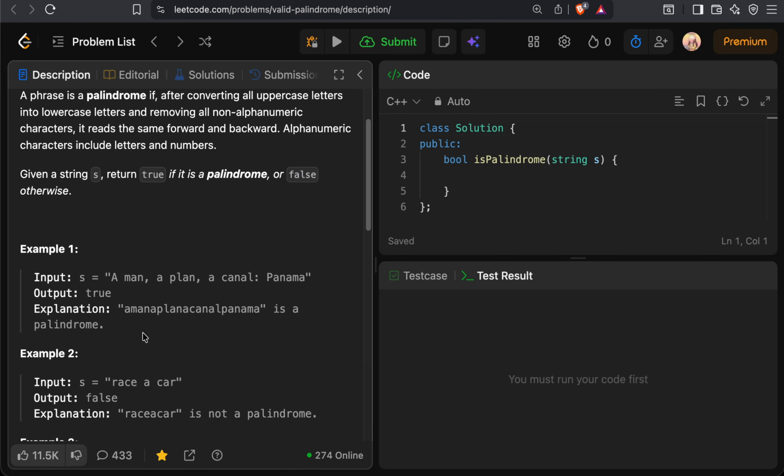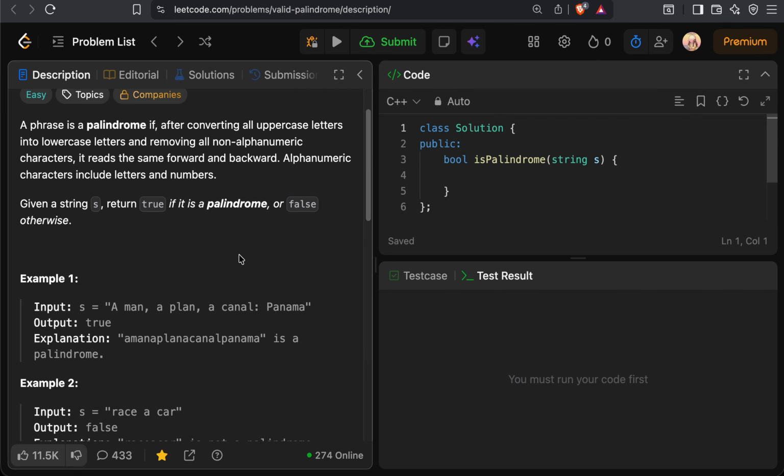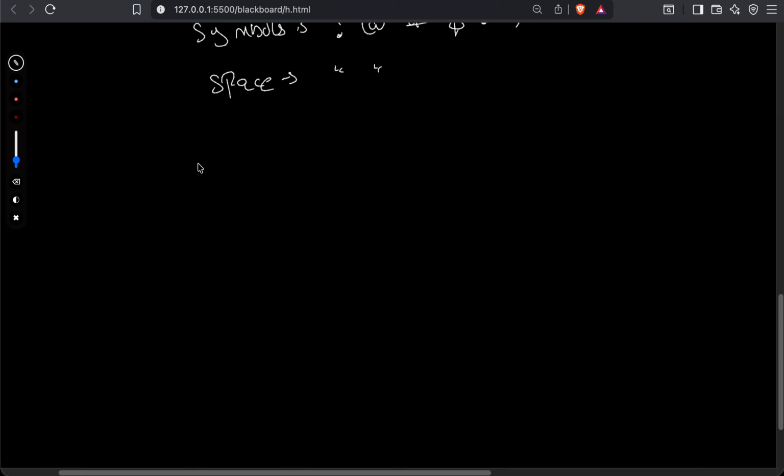Rule number one is ignore all non-alphanumeric characters. So let's understand what is alphanumeric. Alphanumeric means alphabets, capital A to Z, small a to small z, and numbers, 0 to 9.